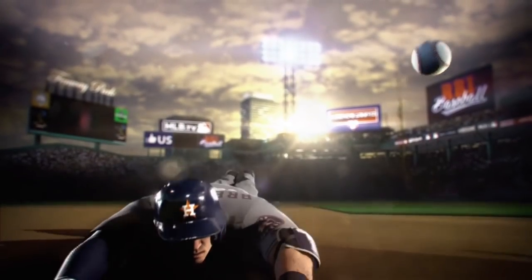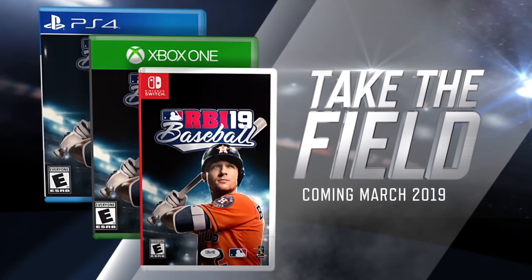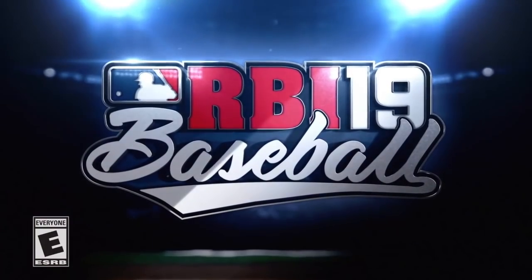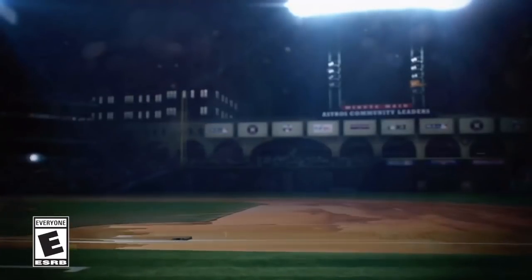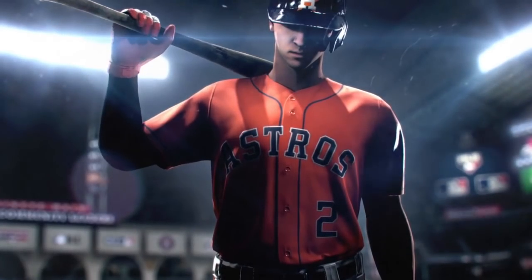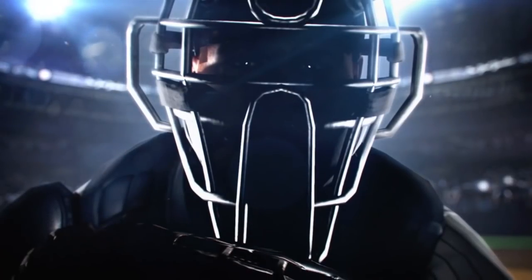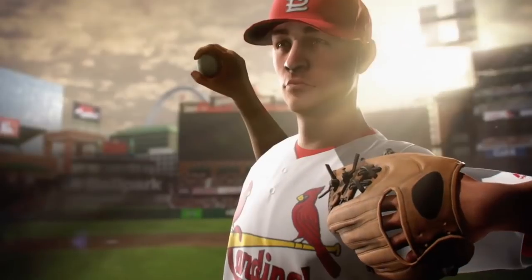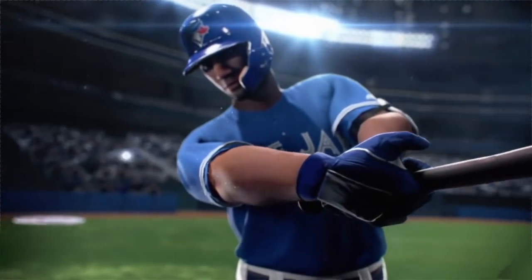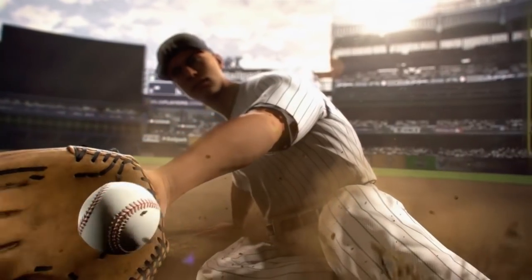You've got MLB The Show as a Sony and PS4 exclusive. RBI Baseball 19 will be on the PS4, Xbox One, and the Nintendo Switch — kind of a nice game to have on the Nintendo Switch, portable and easy to bring around. But if you're looking for a game fully fleshed out with franchise modes and all the minutia of baseball, this is not going to be your game. And I know that is frustrating for Xbox owners because you do not have a full-fledged sim baseball game like the Show series. It's pretty much this or Super Mega Baseball, which is a great arcade title as well.